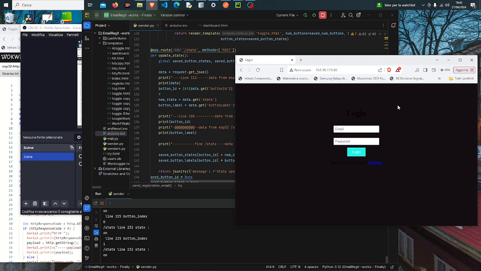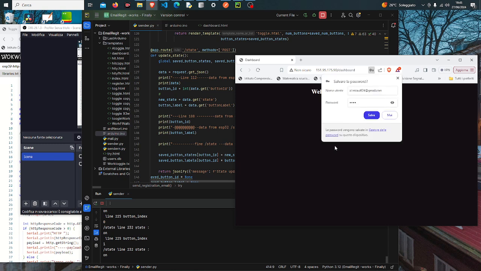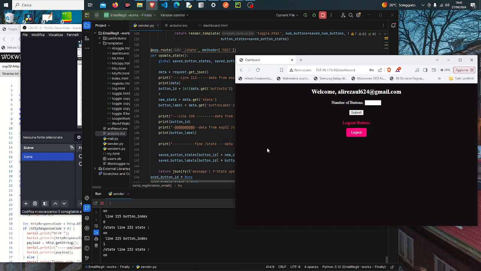First of all, you can also register, but I don't want to use the registration. It is very simple because I don't want to make a full application, but I can use name, username, etc. For now, I just show you that you can register and then enter. Then I have to add some features, like using a database to remember the settings that you have made until you change them. But for now, I want to show you this.